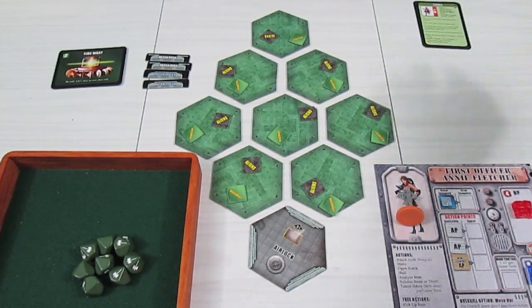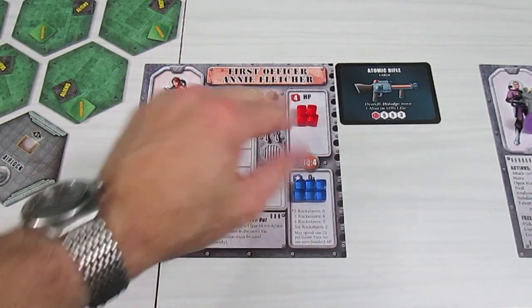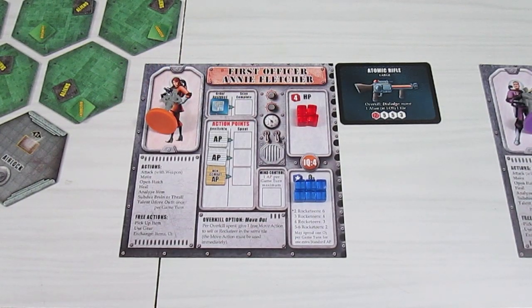All right, let's zoom down now on the characters and take a look at them and their special abilities. All right, so we're looking at First Officer Annie Fletcher here. And I should also mention that this playthrough is likely not going to be coming up one episode per day. I'm in the middle of crazy time right now, and that's why it's been a big gap between playthroughs. And I will try and get one playthrough done a month for the next few months, but I cannot promise anything.